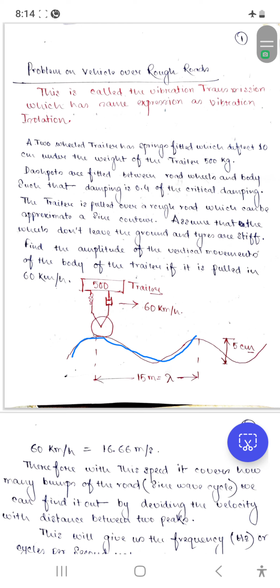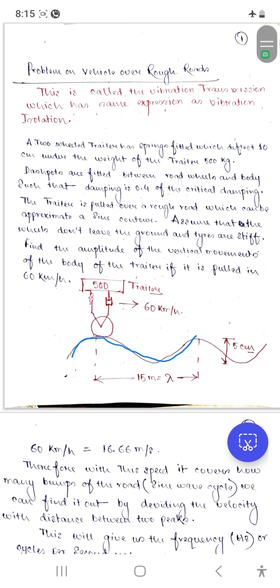Sometimes this type of question is also asked, that when the velocity is very high, the vehicle will have a certain velocity upwards and will leave the ground. Obviously we don't want that, because we are bumping over a rough road and the vehicle will leave the ground, which means the travelers may fall. That is also defined by the critical velocity. We might have covered that problem also. Anyway, whatever is convenient, we are trying to understand here.